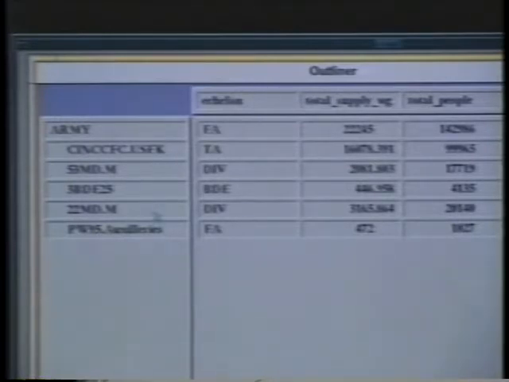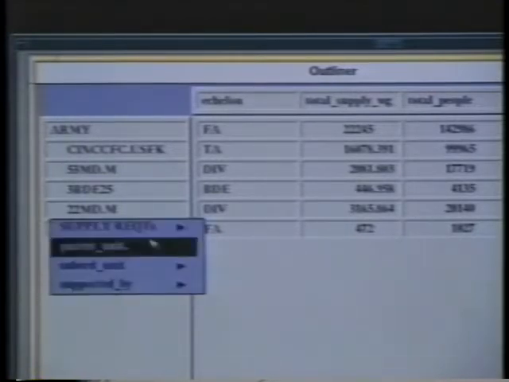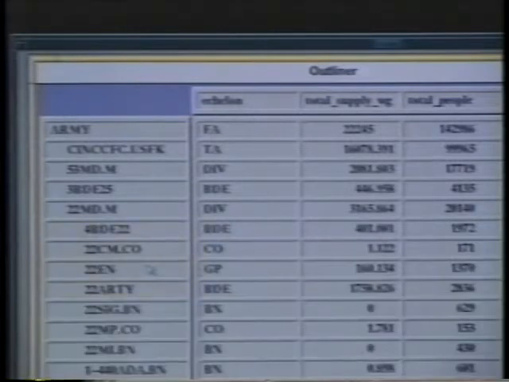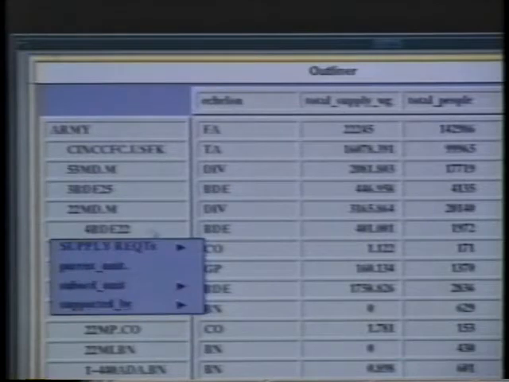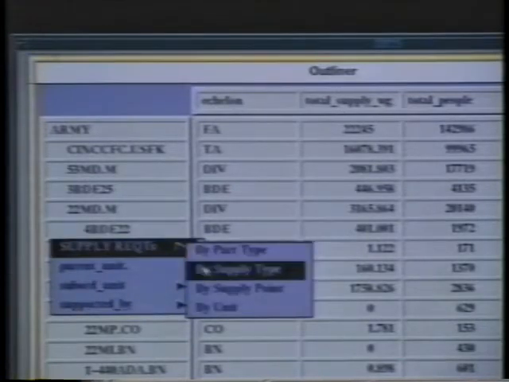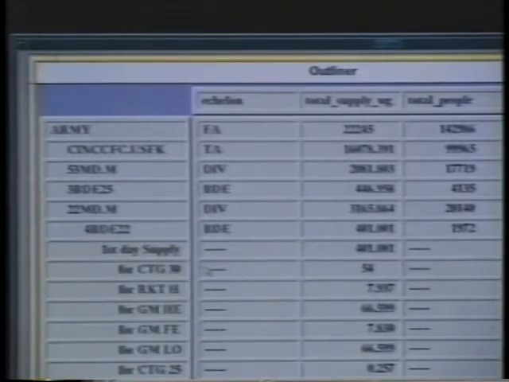estimate transportation needs. Returning to the outline, the analyst drills down further in the hierarchy to additional subordinate units. The cell entries for the attributes are automatically displayed. This drill-down navigation process can also occur across different relations. For example, the analyst can drill down into one of the brigades to show the types of supplies it requires, thereby switching from an organizational hierarchy to a supply breakdown.